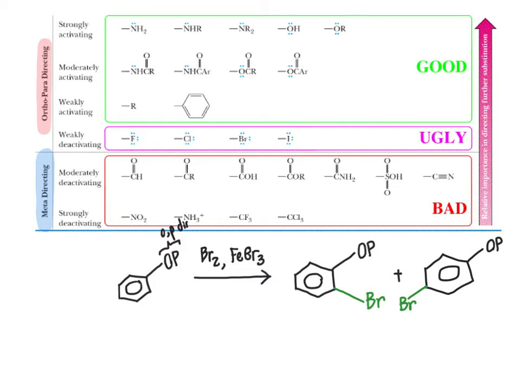Everything boxed in red is referred to as a meta director, meaning that if we start a reaction with any of those meta directors attached to the aromatic ring, so I'm going to put M here indicating that this is any of those meta directors, and it has to be the exact arrangement of atoms here, meaning that the bond that we are seeing here that I'm highlighting in the red box, that bond is what connects to the aromatic ring.